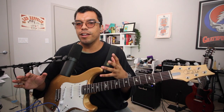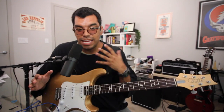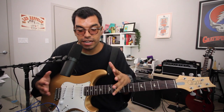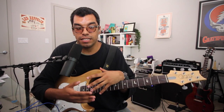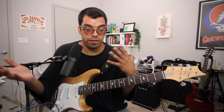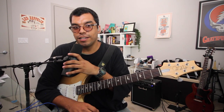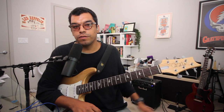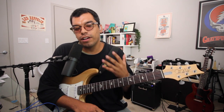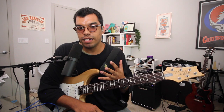Such an incredible clean platform. And we all know these Two Rock amps are so expensive, right? Classic Reverb, traditional clean, they're on the higher end of the spectrum with amplifiers, right? But the fact that you can get one of these Studio Pros for less than $3,000 is such a killer entry point into the brand.